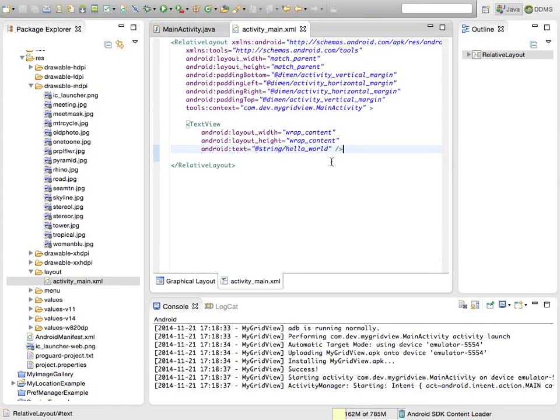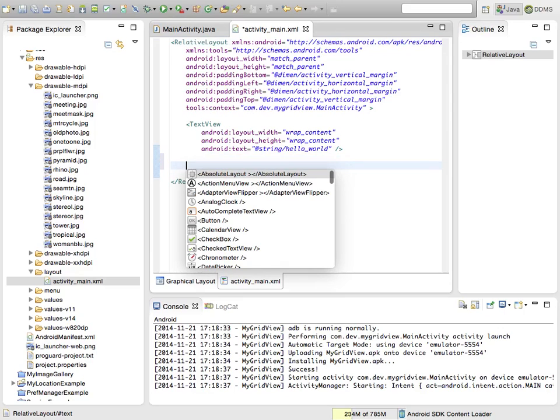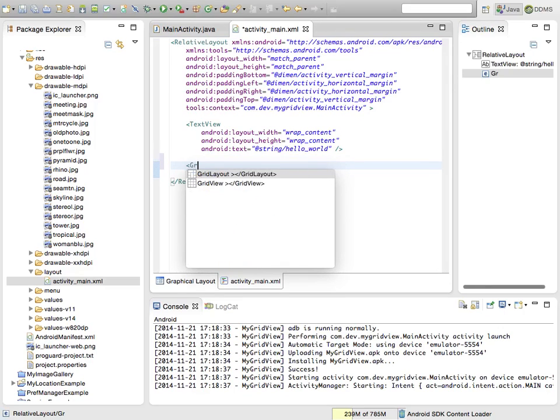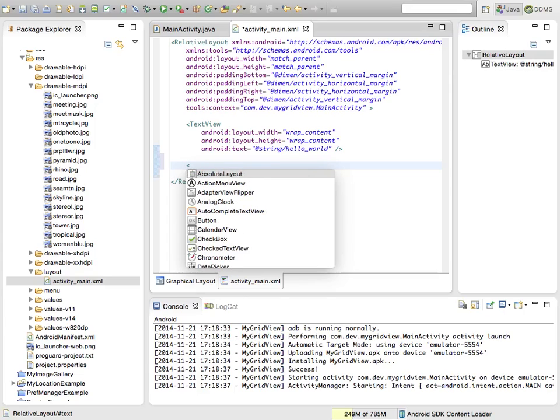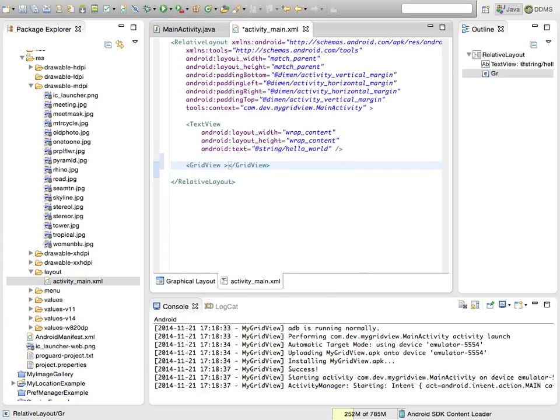I'm only going to keep a grid view. The grid layout we will see. I hope when we were working on the calculator layout, we used linear layout to achieve that task. The same thing we can also achieve using a grid layout, but we will see that example if we get time. This example I'm going to talk on grid view.